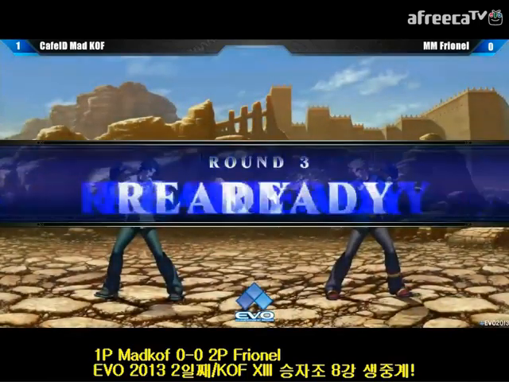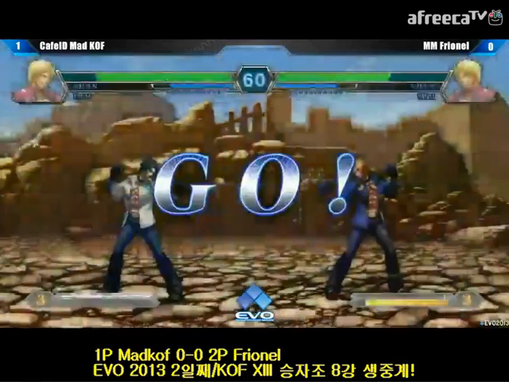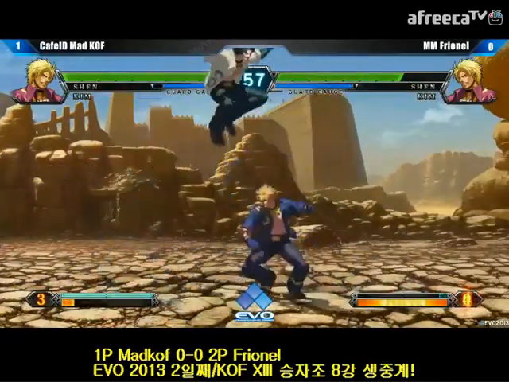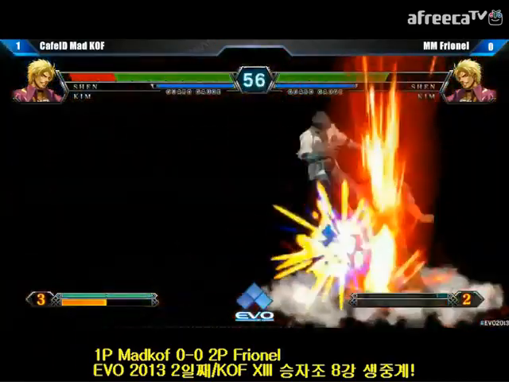But it looks like Frionel finally took out Raiden, so now we have a mirror. Yeah, but all the way down. Yeah, we have Shen versus Kim on both sides. We got the reverse color scheme here.